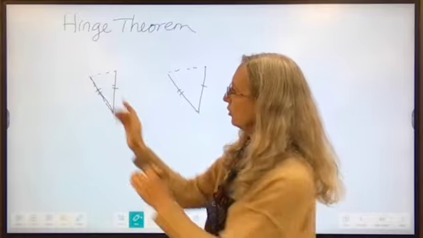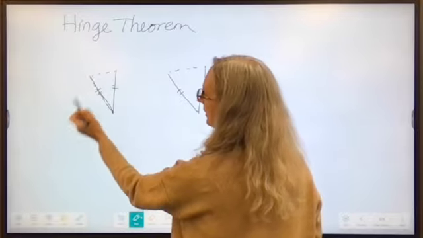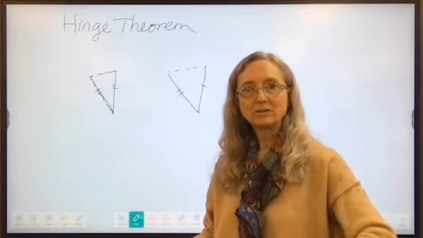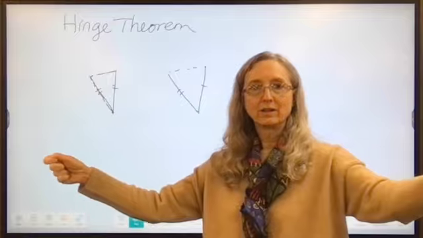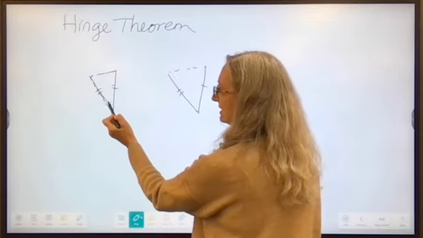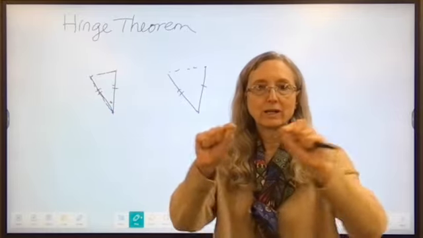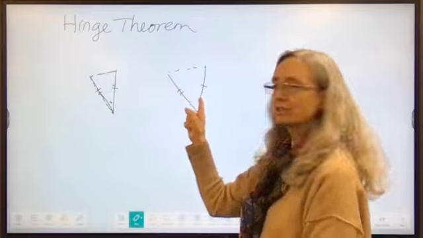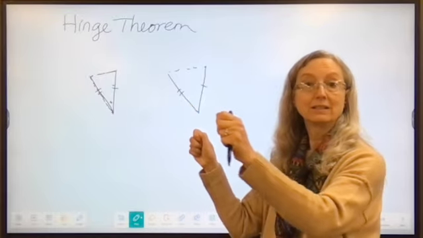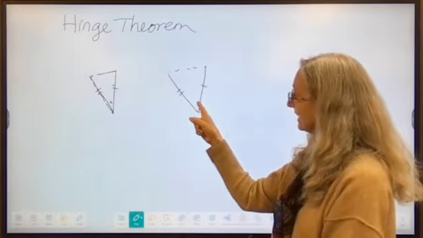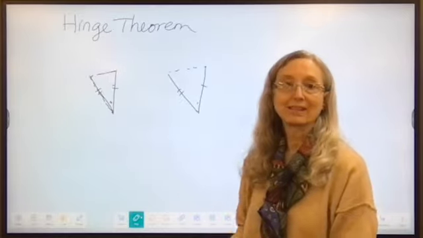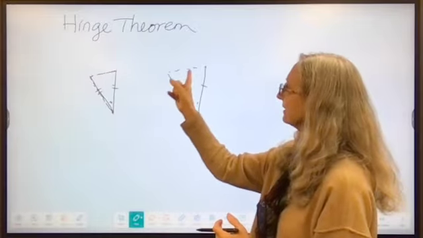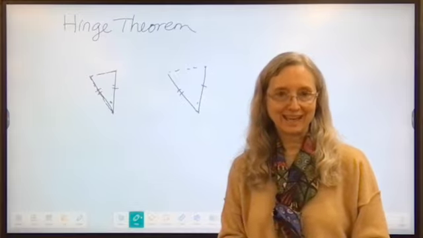But as I open the door wider and wider and wider, what happens to this third side right here? The greater you open the door, right? The greater this angle is here, the greater that side, that gap is that you've created. So here's the same size door. I've opened it a little further. So this angle here is greater than that angle. If that's the case, then this side is greater than that side.